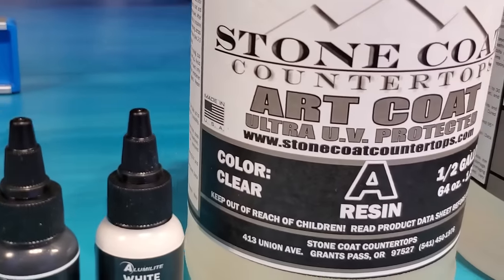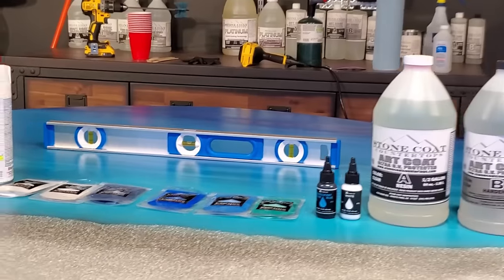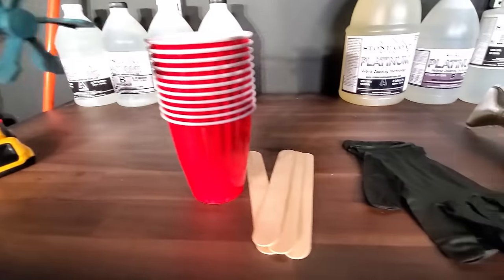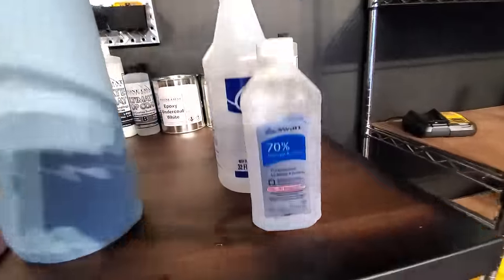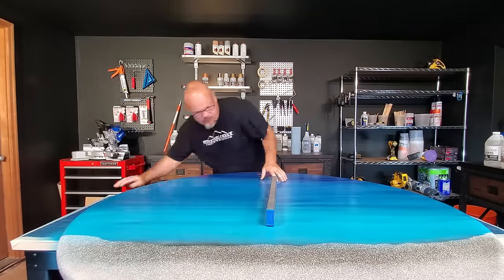We used our Stone Coat Countertop Art Coat to do this tabletop pour. We wanted to make sure our project was nice and level so our colors would stay put right where we had them. We used our drill paddle mixer, some cups, stir sticks, gloves, a heat gun, a blowtorch, some sanding paper, paper towels, and some 70% isopropyl alcohol because we couldn't find any 90%.